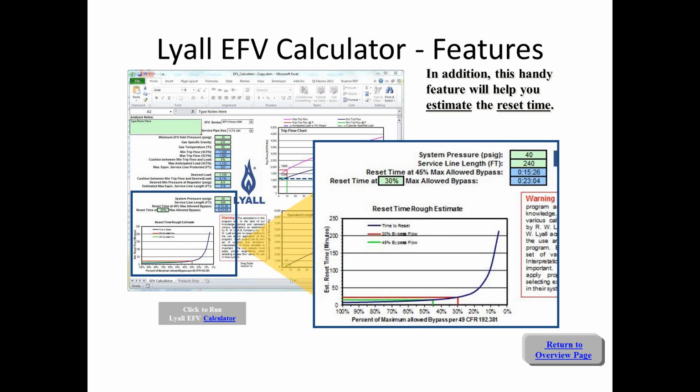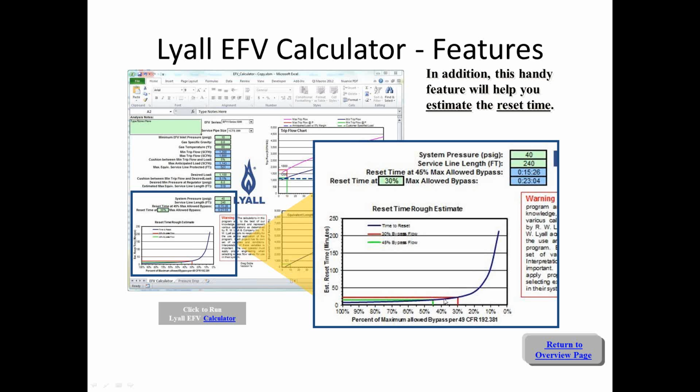And so you can have a valve that might be a little bit lower than that from one valve to another. So here if we put in 30, you can see that this curve represents the time for reset. And you can see at 30%, you're coming off this flat portion of the curve and starting in the exponential portion of the curve as far as the effect on time.